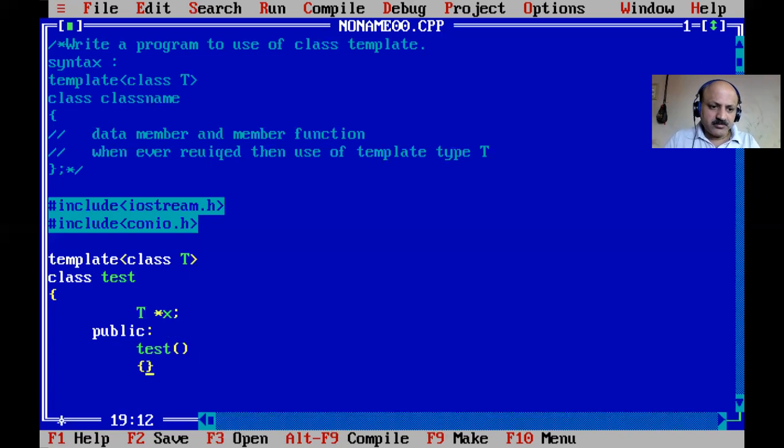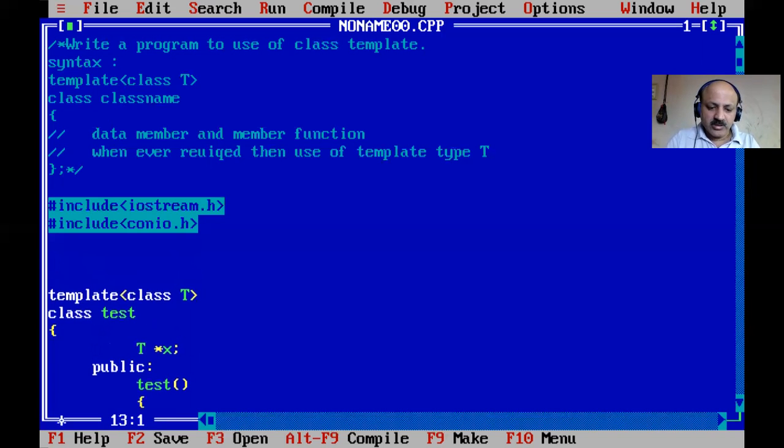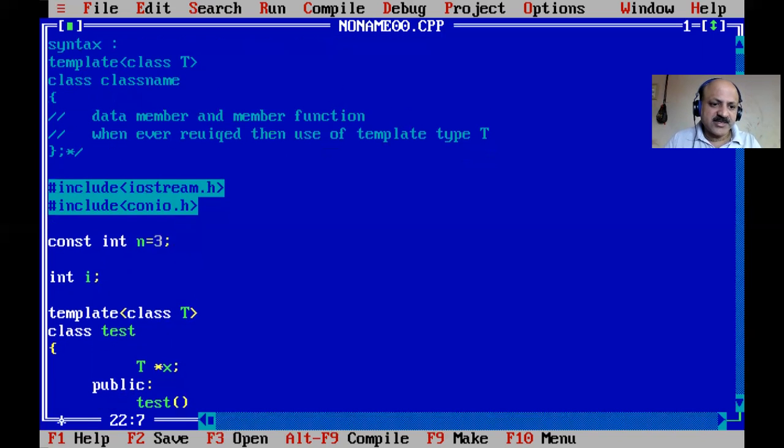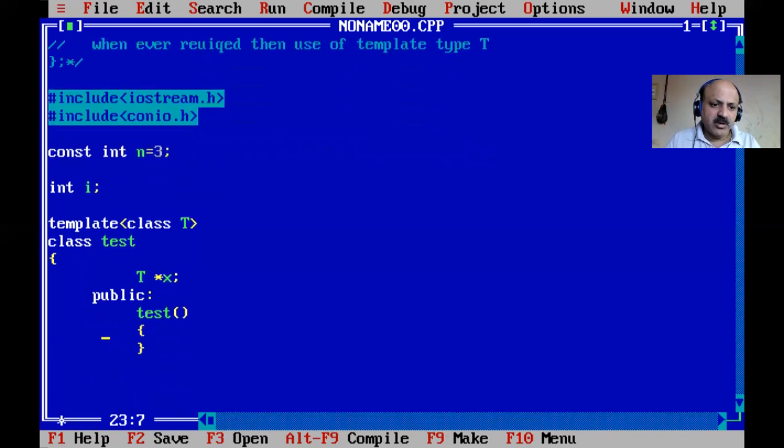So first we can define the size. Here constant integer n, I define that first, and integer normal variable i. That is a global declaration section, a global variable. And now we first take a for loop, i equal to 0, i less than n, fixed, and i plus plus.